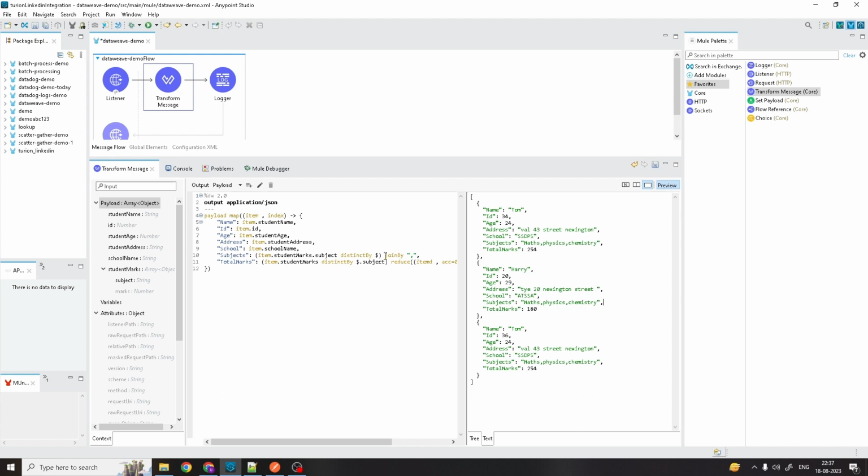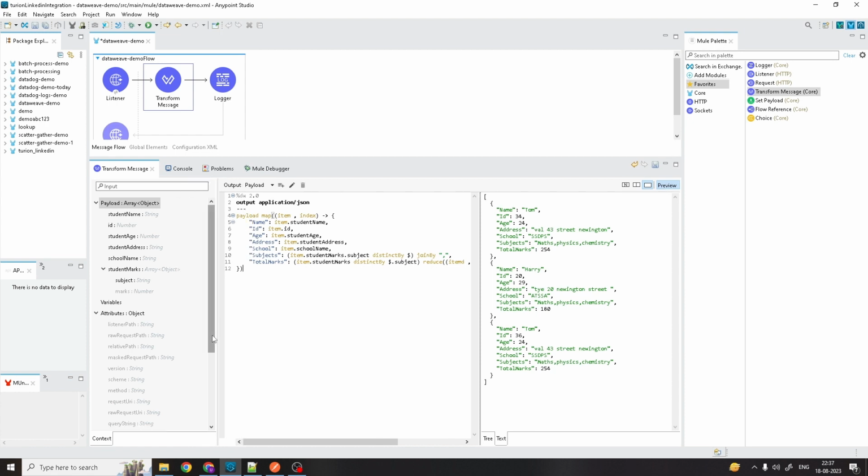So guys, that's how this joinBy function works. We have covered three functions: distinctBy, joinBy, and reduce. Our last function is groupBy. Let me show you how we can use groupBy.